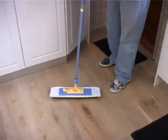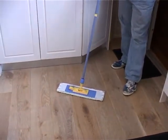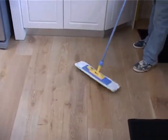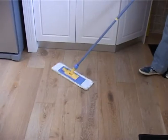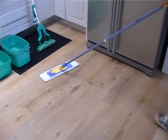Right, here we go. Just to show you with a dust mop, you really need to move forward all the time. It's not a broom that you do this with, because all you're doing is putting your dust up and down. So the best way is always move forward. And when you turn around, it's designed to turn and bring it back.